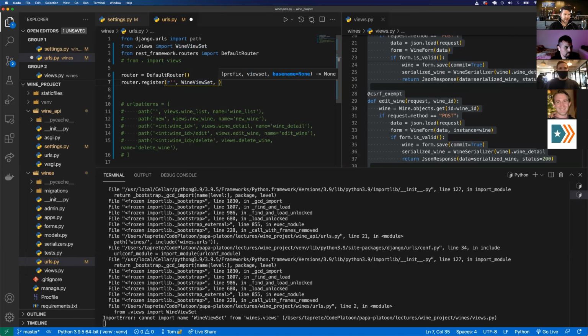Then also deleting as well. So you don't have to have the /new, /edit, /delete. It just depends on the type of request you're doing at each API endpoint or URL endpoint. Tom, is it okay if you show us your serializers.py page for a second? Yep.